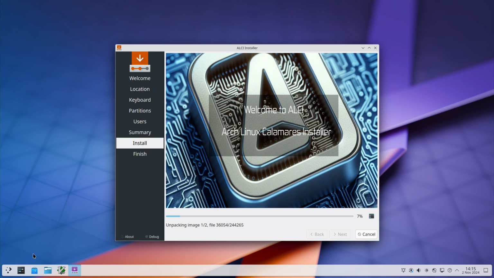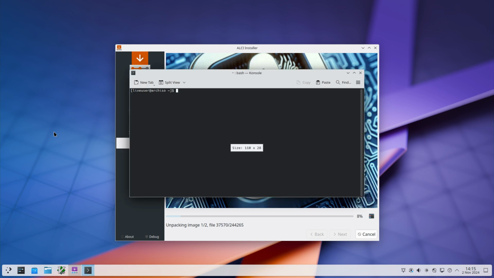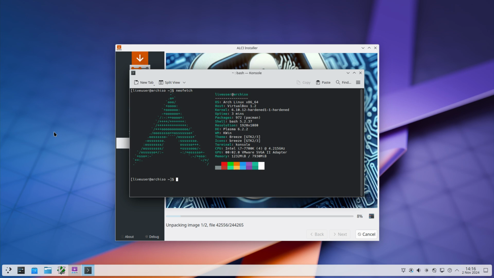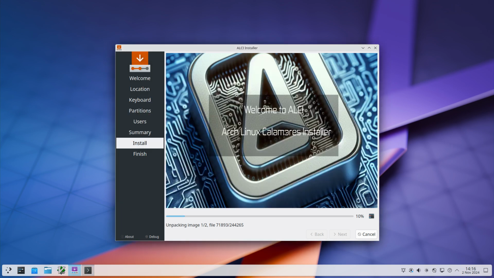So let's wait, or shall we have a look at the Control T, if that's possible? Yes, it is. Neofetch is the one thing I've put on the ISO because I want to show you what we're on, right? So Hardened ISO is the choice here. Only 972 packages, but that's not true, because a lot of things that are on here, not a lot, I mean 10 or 20 packages will be removed, because we need those packages for this guy.